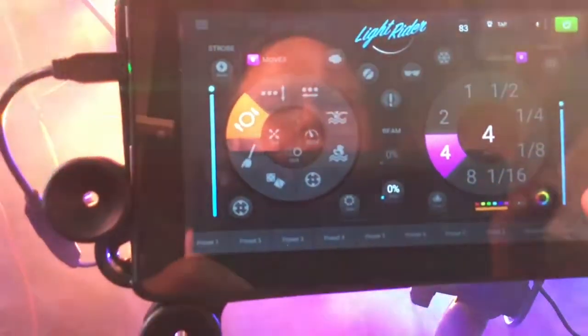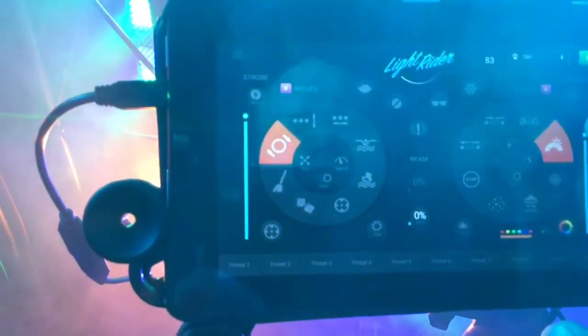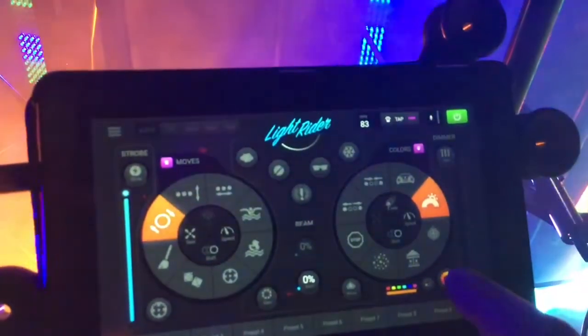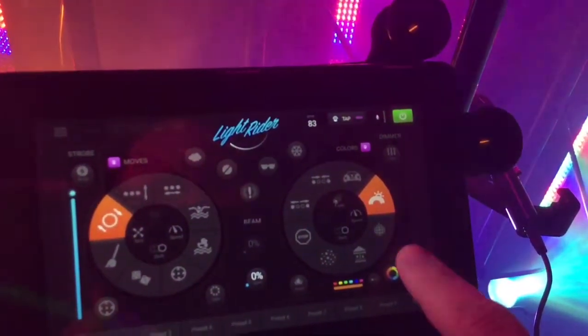So say if I want a slower song, push that one button one time and the fader control. If you want a slower song, you can see the scene — I just have a slow fade between lights every couple beats. And let's just say I want to go faster. So you're seeing the color change.